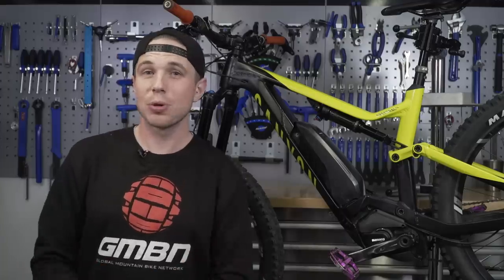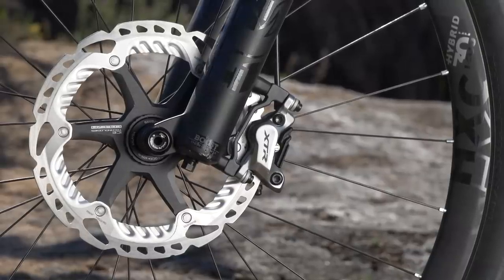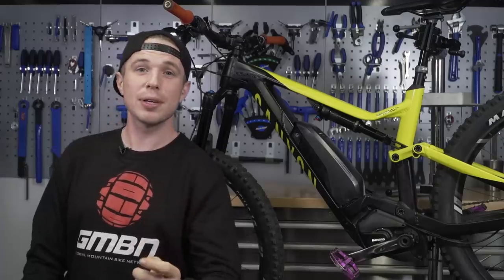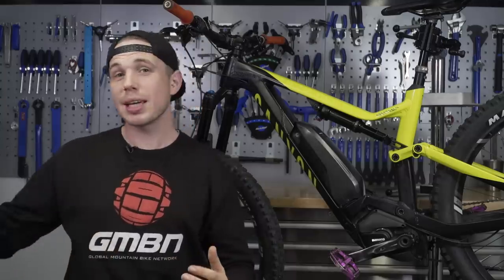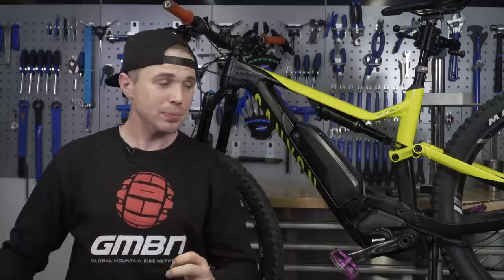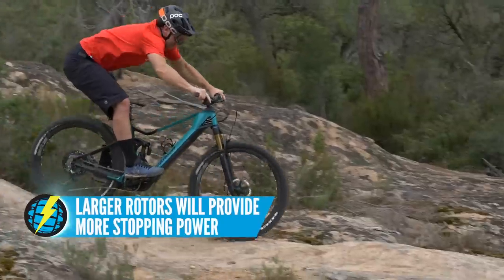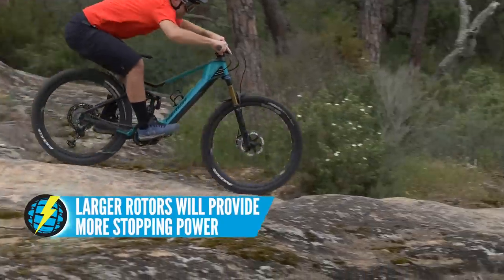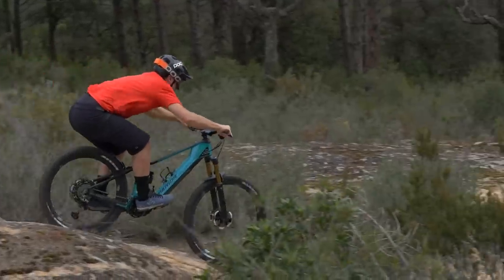When we want to maximize our brakes, the first port of call — if you'll excuse the pun — is the rotor size. There is a conversation around rotor size, and some people feel that a larger rotor means you compromise on modulation. But I'll get back to that later. I would say that larger rotors are really important on e-bikes, especially when you factor in 29ers, big heavy-duty tires, and maybe even tire inserts.